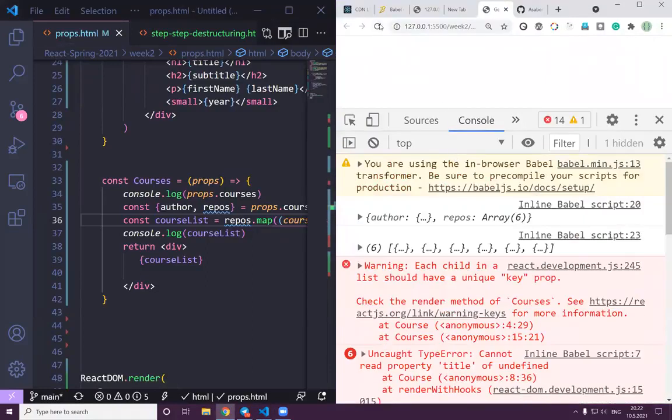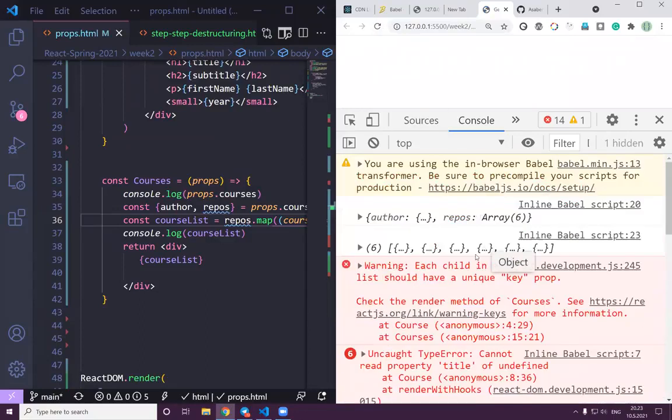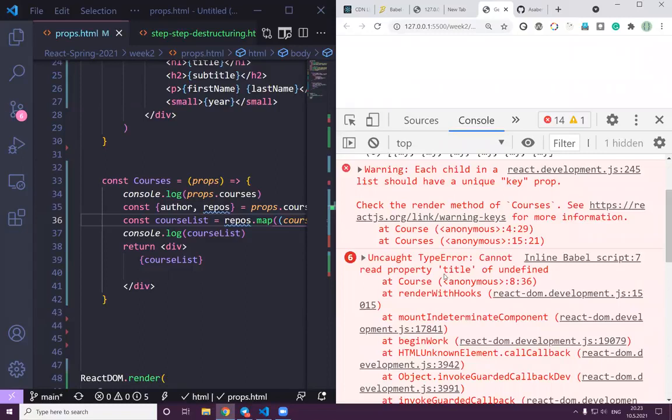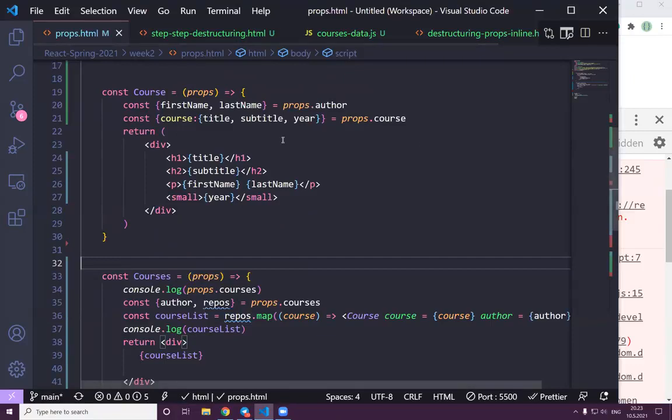What did we do wrong? Okay, there's something wrong, let's fix that. Cannot read property of undefined, title. So let's look at course. Props of course.